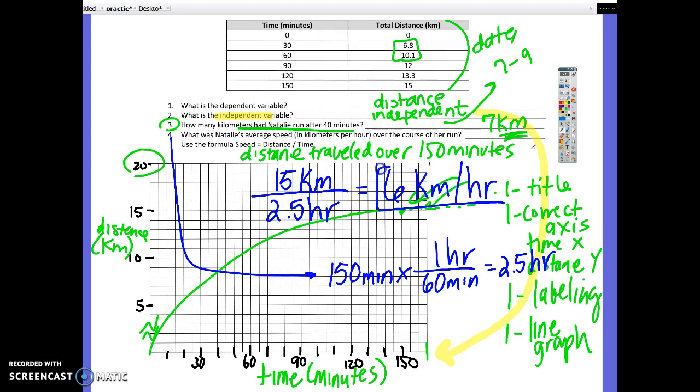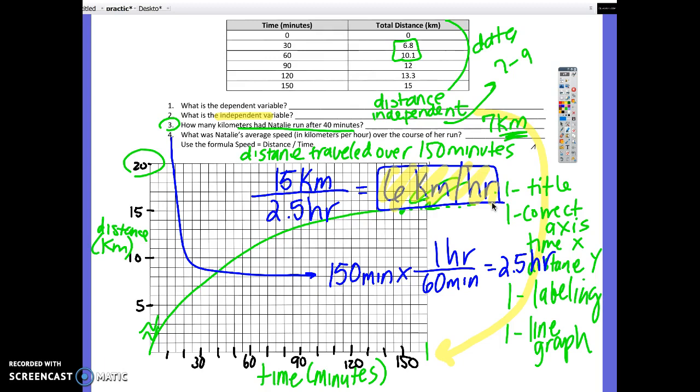Another thing they will do on the AP exam, I mentioned this to you before, is they will actually tell you exactly where they want you to round. So they would say round to the nearest whole number, or if it was not going to give you a whole number, they might say round to the nearest tenth. So they'll tell you exactly where they want you to round off. All right, and I think I remember now the last point on this was for putting the correct variable on the correct axis. The fact that you put time on the x and distance on the y. That would have been the last point there.